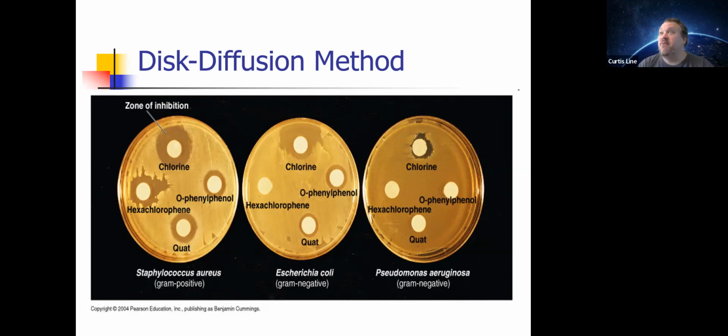Pseudomonas is by far the most dangerous bacteria that we work with in our lab. So anytime that we are working with Pseudomonas, you have to be extra, extra careful. Whatever you do, do not get it in your eye or in an open wound, because this bacteria is nasty and it would love nothing more than to hurt you. And as you can see, it's very resistant to being killed by some pretty strong chemicals. So you got to be careful with the Pseudomonas, because it does not play around.